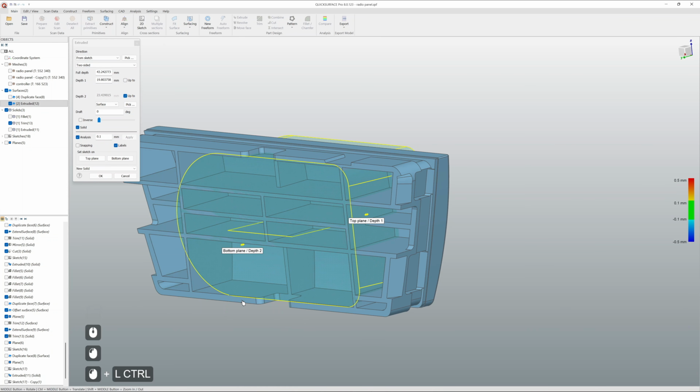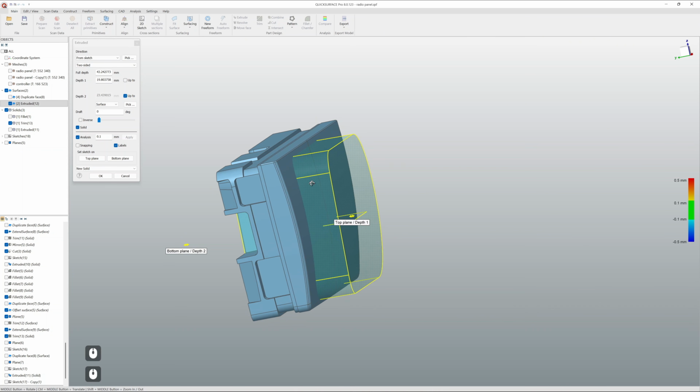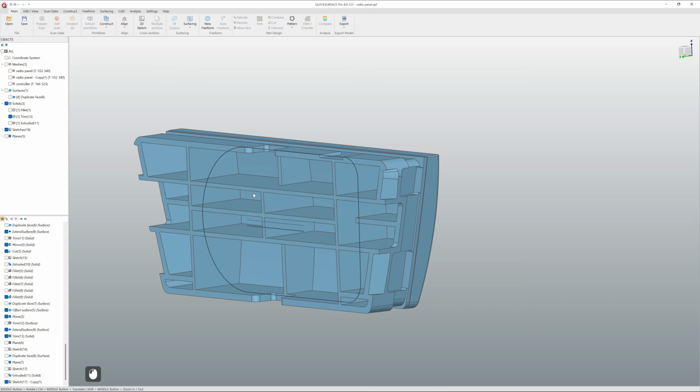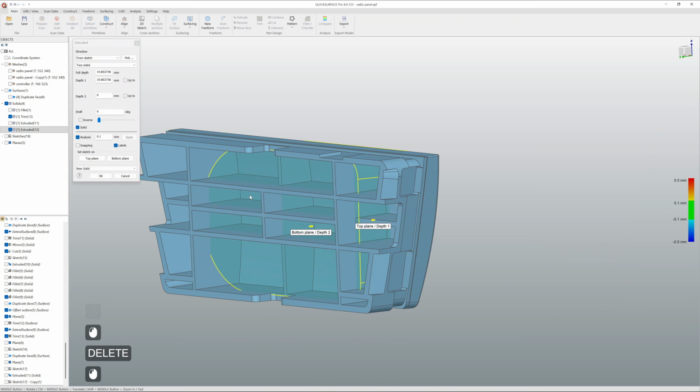I want to limit extrusion in back direction up to planar surface that I had created for this part. Front side, I don't really care about front side at the moment, but I can see I have some entity left here, so let's get rid of it and repeat extrusion.